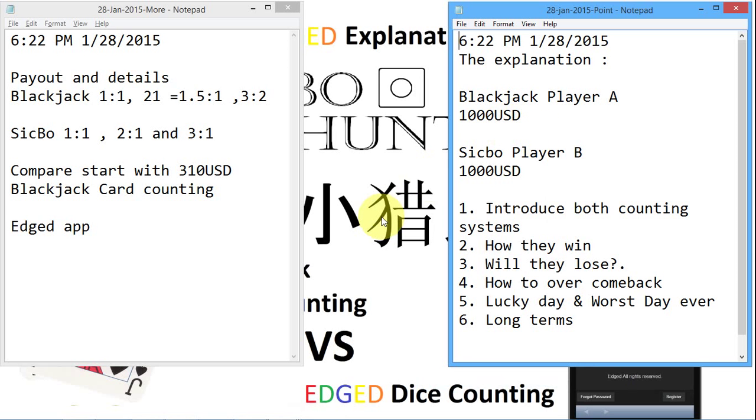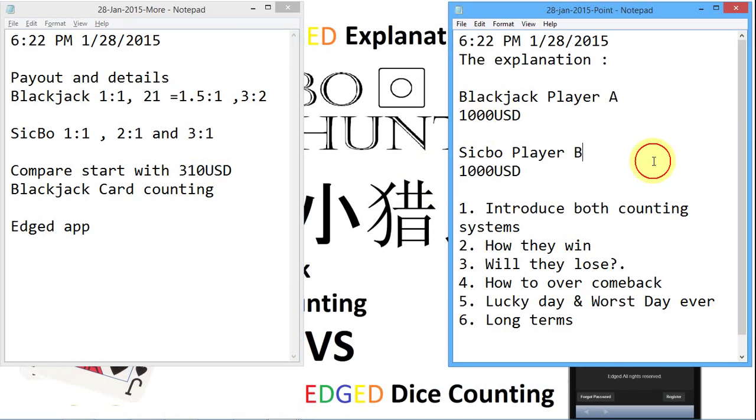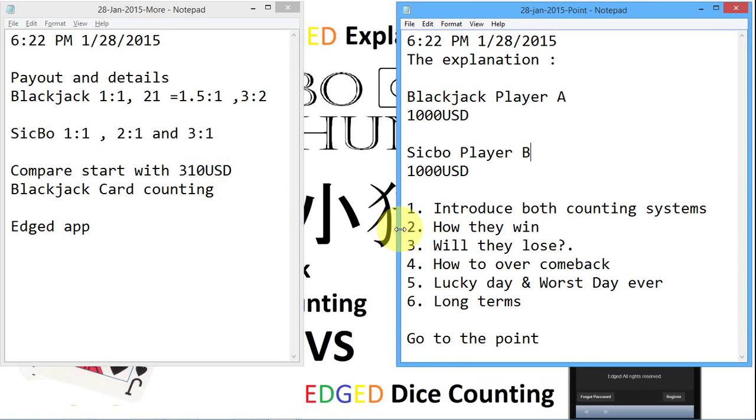Because of this explanation, we just use the simple way to do it with the notepad we are using. This is the point we are talking about today: how they win, how they lose, will they overcome, is it a lucky day or the worst day ever, and will they win long term. Okay, let's go to the point.